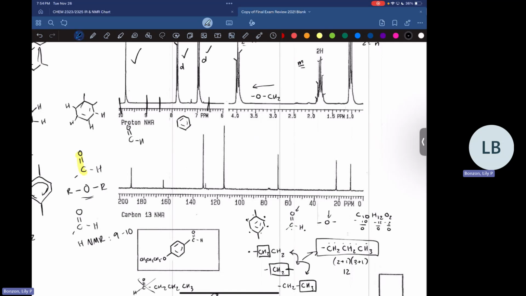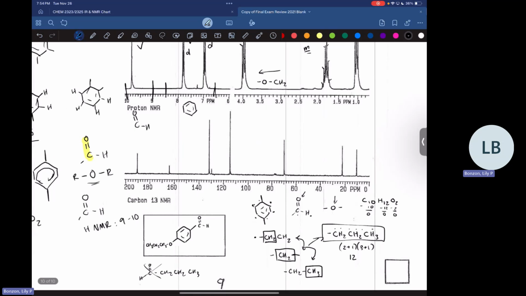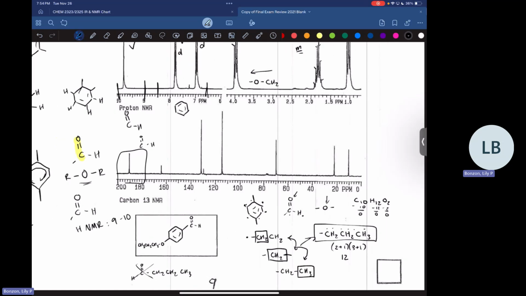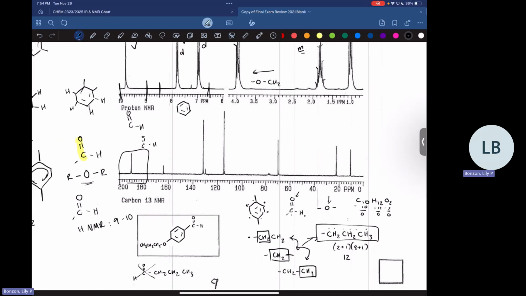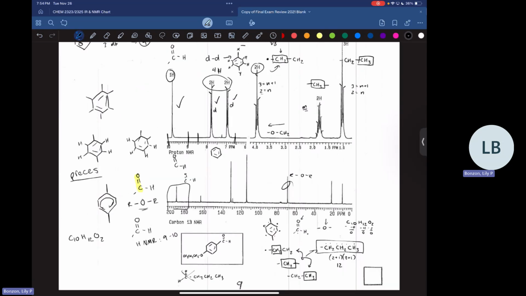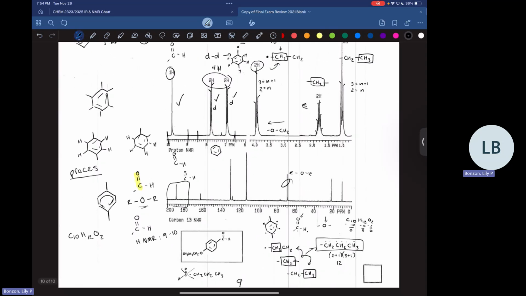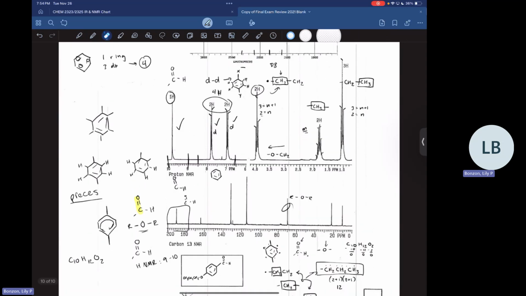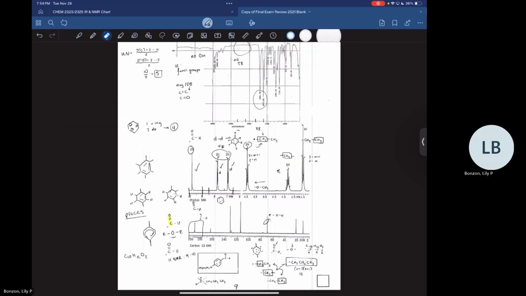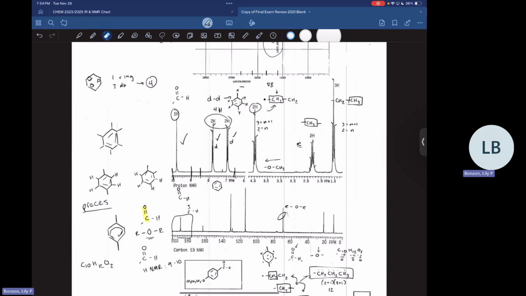There's a few characteristic peaks that you can find out from the chart. So for example, this one, if you looked at your chart, would be your aldehyde peak. You would see maybe this one would be your ether or something like that. But you don't necessarily need the carbon-13 NMR. It's kind of like a double check. At least that's the way I used it. So that's going to be the spectroscopy.